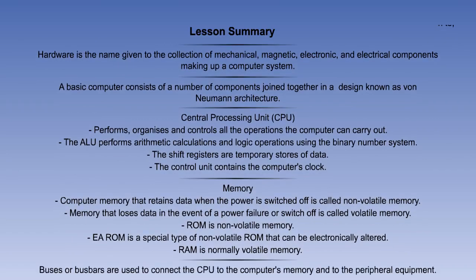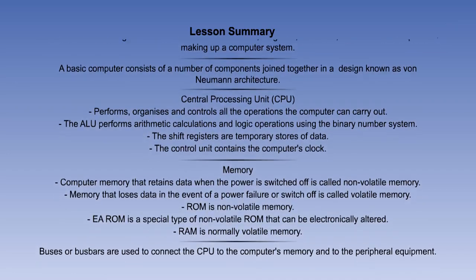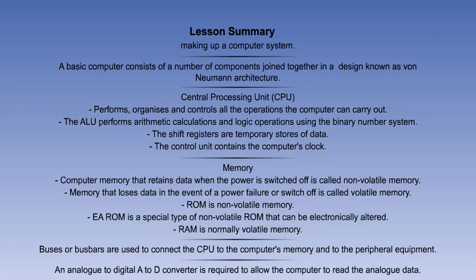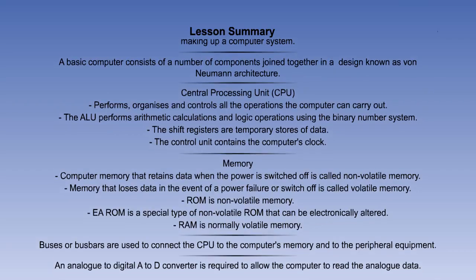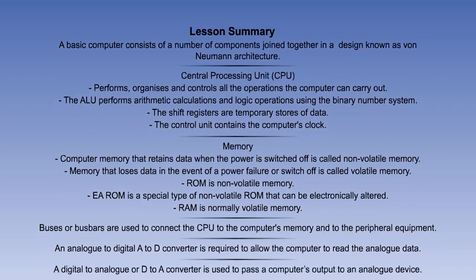Buses, or busbars, are used to connect the CPU to the computer's memory and to the peripheral equipment. A component known as an analog to digital, or A to D, converter is required to allow the computer to read analog data. A digital to analog, or D to A, converter is used to pass a computer's output to an analog device.